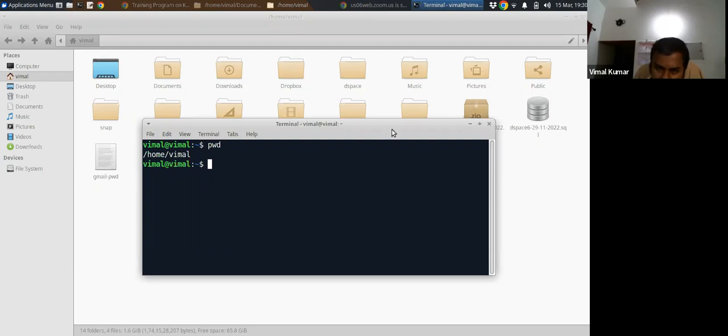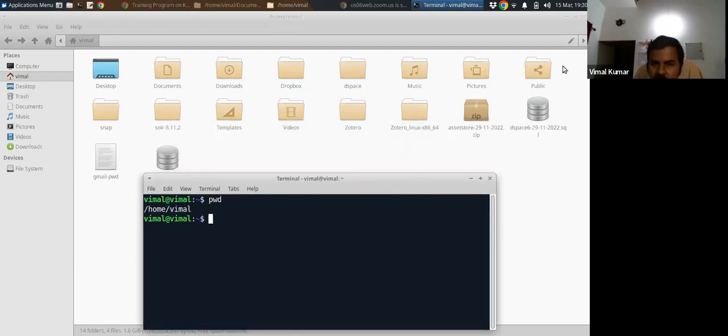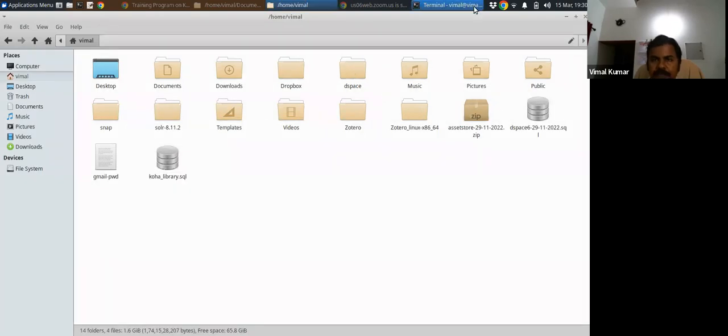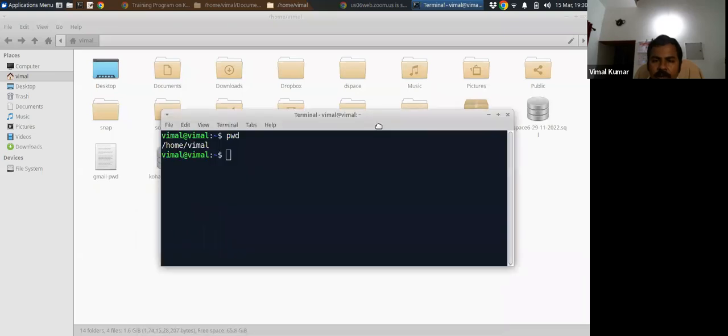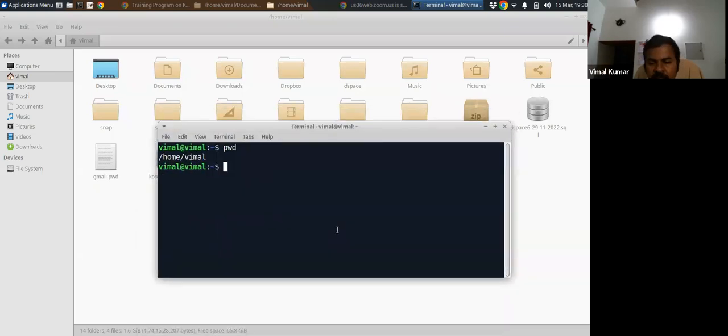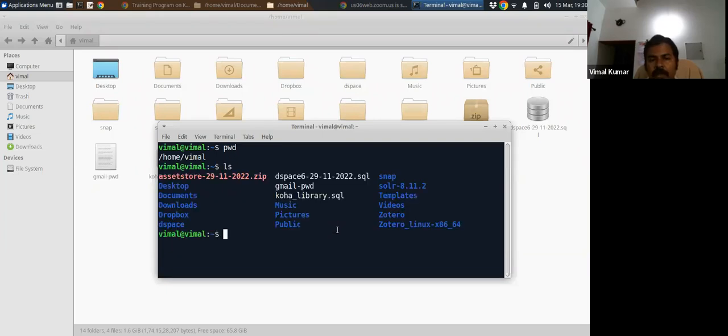Inside the home folder, the files and folders we can see in graphical mode. But in the terminal, if you want to display the contents inside the home folder, type ls. It will display like this. No icons, only text.